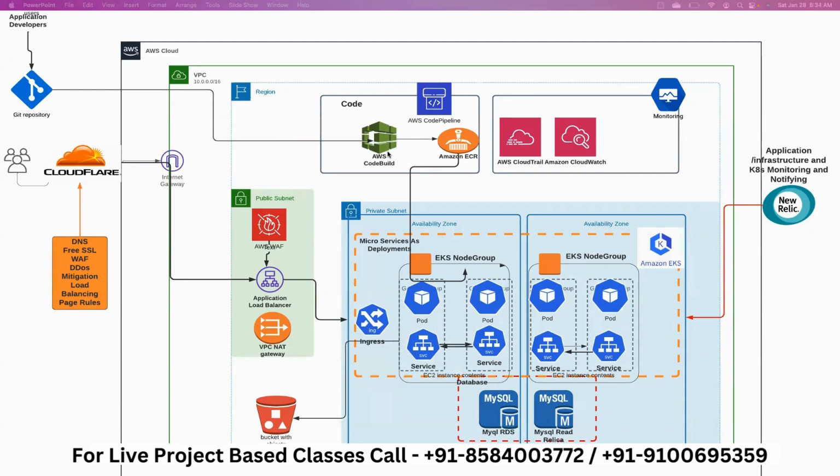So there will be many projects. We are the only one here who have a lot of projects which we have designed. We are LWPLABS, which is learn with projectlabs.com. There will be multiple projects which we have to do.